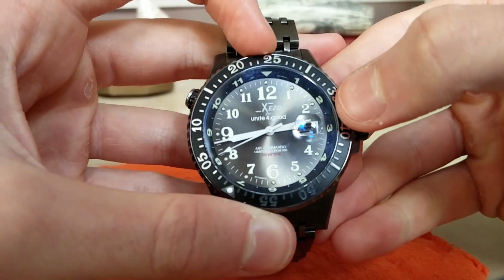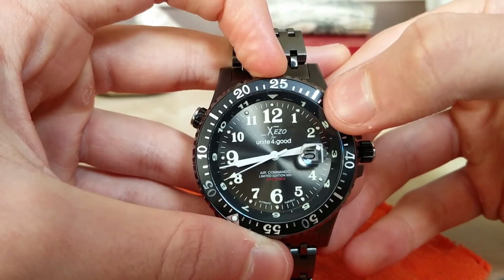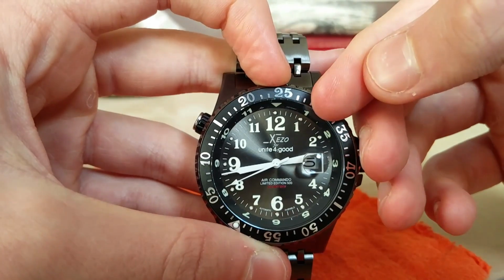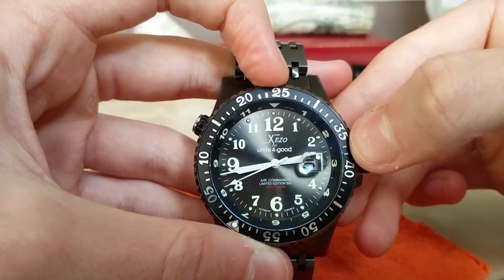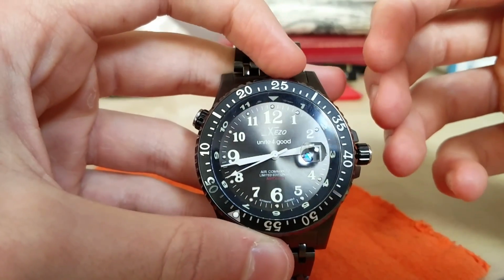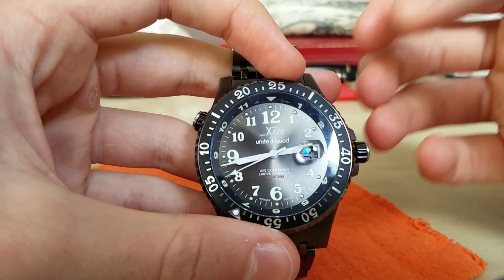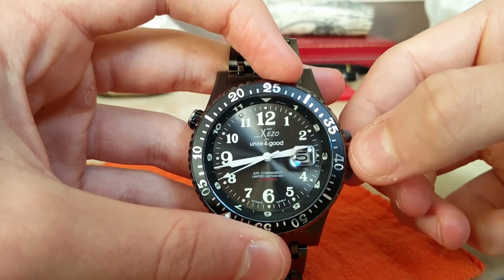Now, the dial has a number of different finishes in terms of the markers. So the numerals are painted on, while the actual indices, these little plots at each hour, are in fact applied, which does give a nice texture to the dial and stops it from being too monotonous and too simple, really. Again, we have a simple white second track around the edge as well.